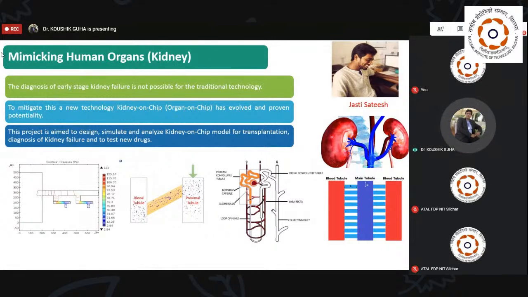We are very new in this area. We have started very recently to work on the BioMEMS category. He is trying to mimic some human organs like the kidney using the MEMS scenario, and we are developing mathematical models of the human kidney so that kidney diseases, some characteristics of the kidney, or the flow of blood can be simulated in the environment. It will help medical teams and healthcare professionals to detect something very easily.